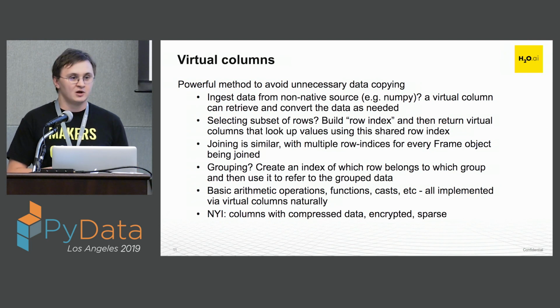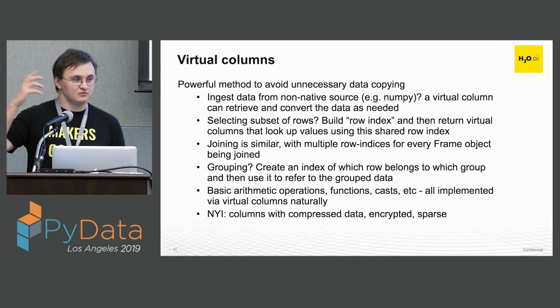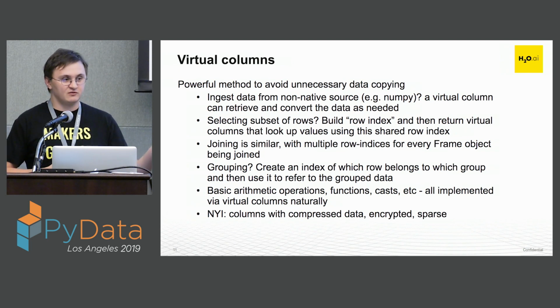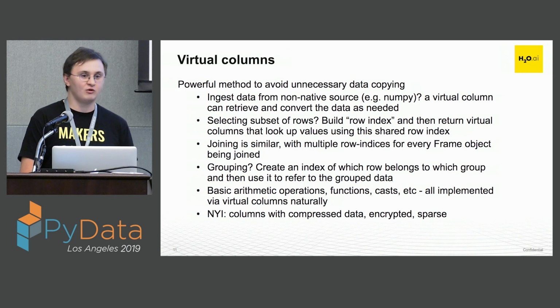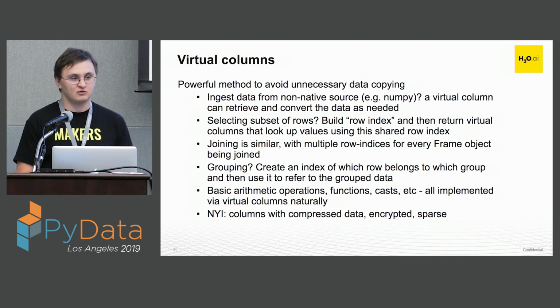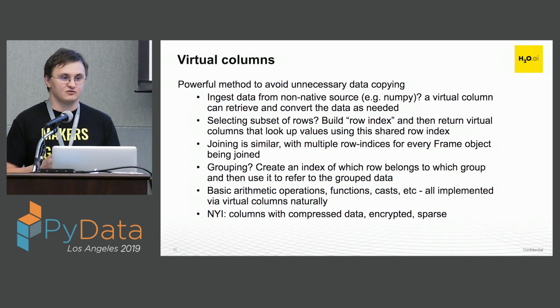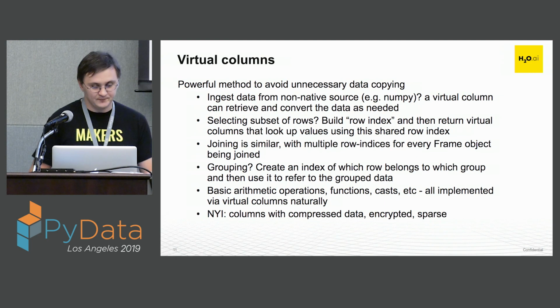The challenge of the Arrow project was that there was too much copying being done between different projects. If you want to send data into another library, you need to copy it from here to there. They say we need a common format that everybody would use, and to achieve that common format is hard. Our answer to the same challenge is that we are going to just ingest the data without copying at all, through the virtual columns. So we know how to read the data from different sources on the fly, and we don't need to copy it.